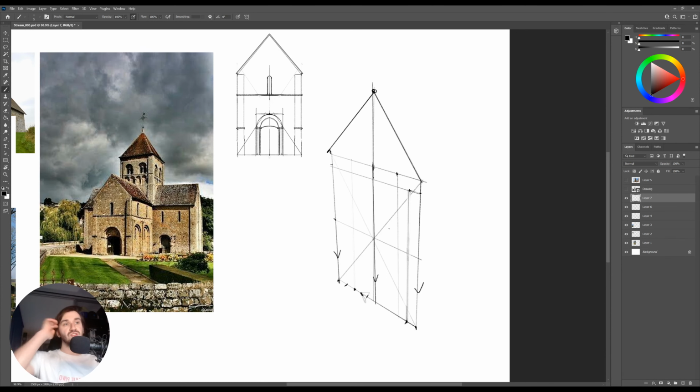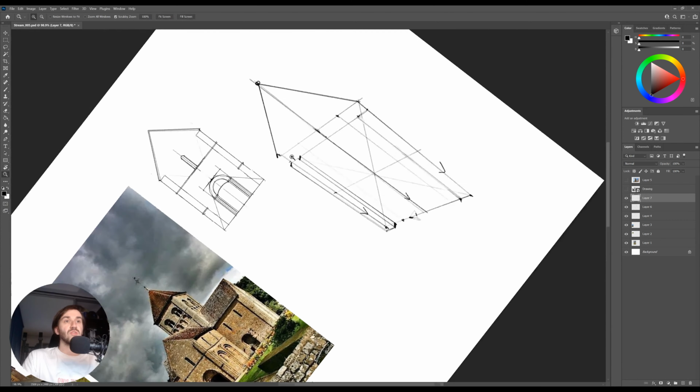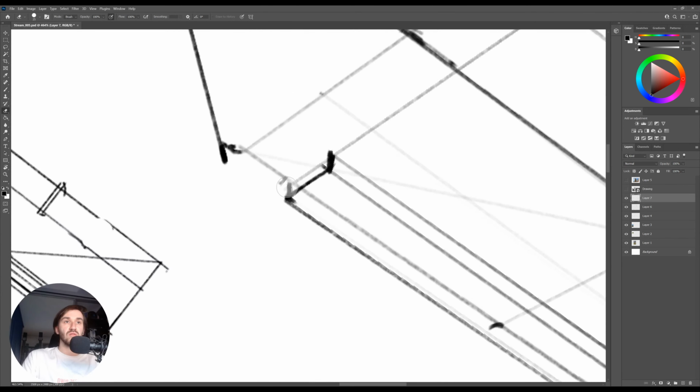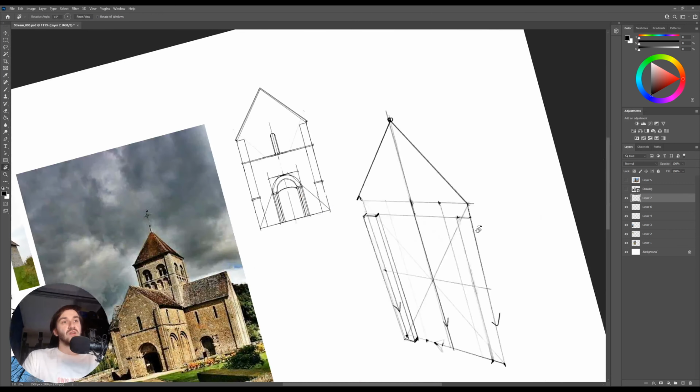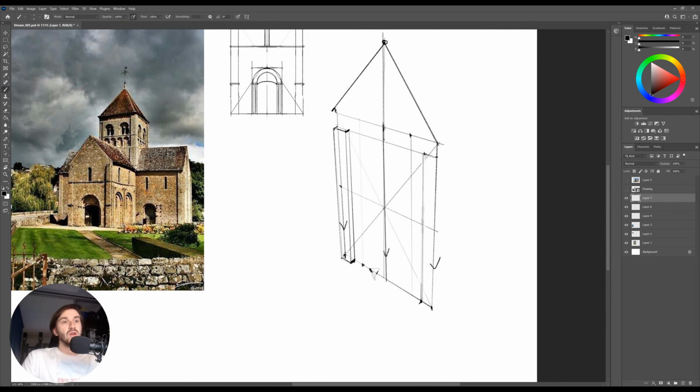And the problem in digital is you can always get a little bit too precise. So I prefer to draw these things, as I said previously, on paper, because in there the margin of error is simply a bit bigger. And I prefer to have a small margin of error. And in here, as you can see, adding the thickness to it is basically creating a line that follows the perspective. And what is cool with old buildings, you don't need to be extremely precise. Nothing will really happen if something is a little bit uneven, because we expect old buildings to be uneven. So all the small mistakes will be justified.